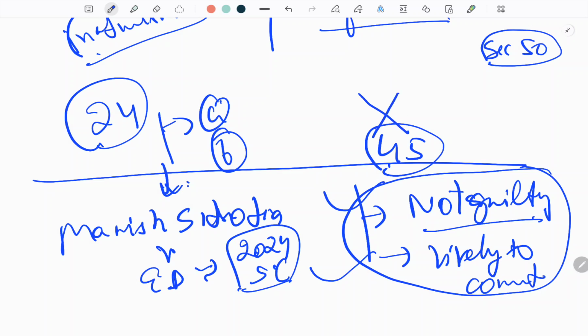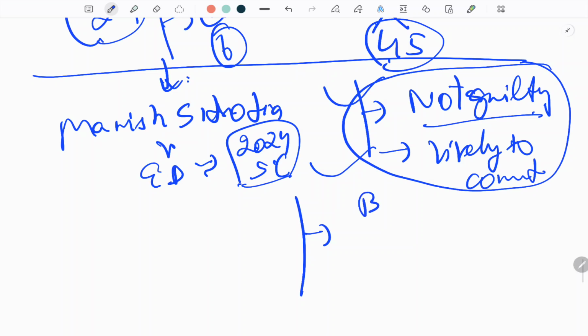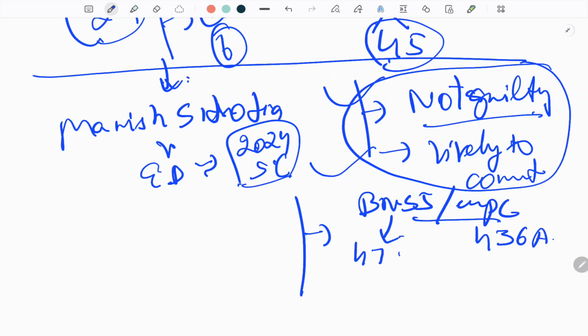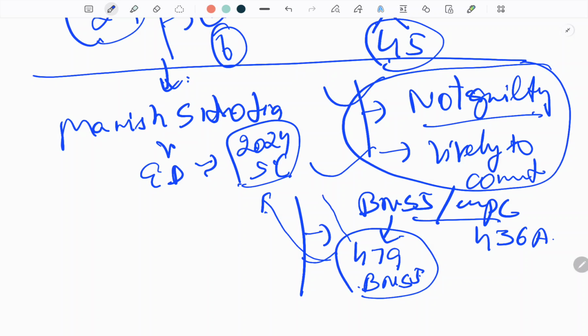Section 45 cannot play a role if there is a prolonged delay of a trial and the person is kept in jail for so long and the trial is not concluded in a time-bound manner. Bail may be granted even though there is a twin condition under section 45. So there are provisions under BNSS or CrPC. One of those provisions is 436A, which is 479 BNSS, which says if half of the punishment has already been served by the accused, then under 479 BNSS, bail may be granted even under PMLA, because it says that a long delay in a trial is a ground for taking bail. Even though section 45 is there, it cannot play a role in those conditions.